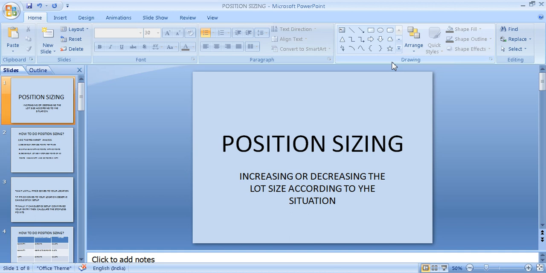In common layman's language I am telling you, position sizing is nothing but increasing or decreasing the lot size according to the situation. Okay, now if the situation demands you to take maximum lot size, you have to do it without any personal feelings, emotions in the market. Once you implement this sort of position sizing technique in your trading, you will get minimum losses and big profits.